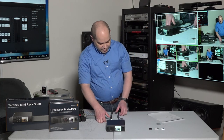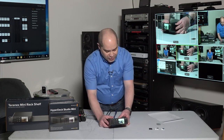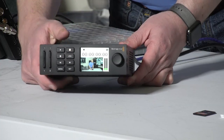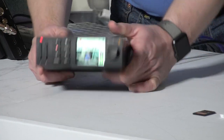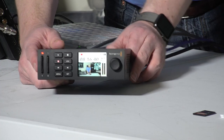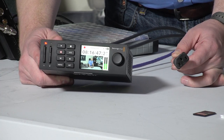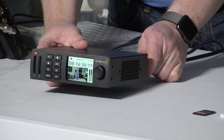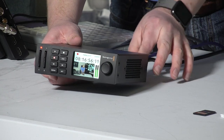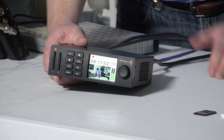This is powered over Power over Ethernet or standard AC power. It does not come with a power cable, just like the rest of Blackmagic's products. I'm going to start recording and then pull the AC power out of the back — and it still continues to operate because my switch provides Power over Ethernet. Likewise, if I put the AC power back in and then pull the PoE cable, it still continues to record. So it effectively has two power sources it can run from — a nice advantage.